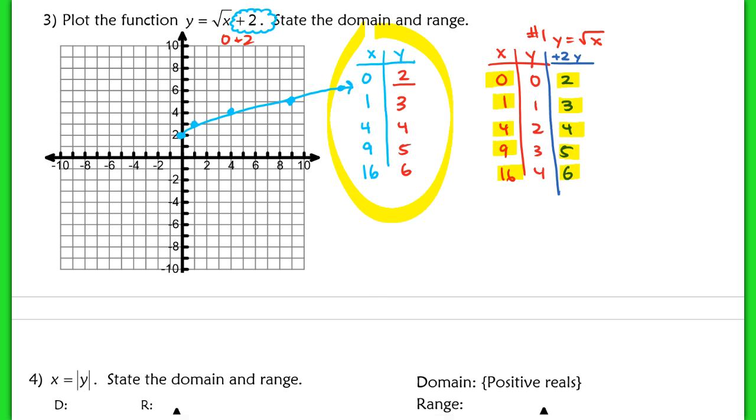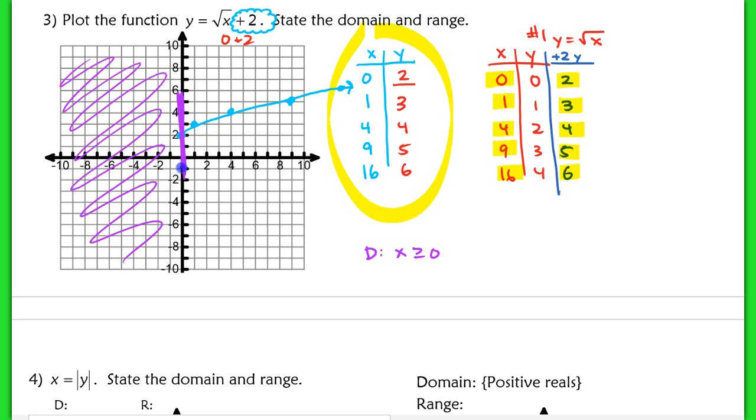Now if we talk about the domain and range here, for the domain, the x values, if you look at the cutoff, none of this part of the graph is graphed, so that means x is greater than or equal to 0. If we go to the left-hand side here, all of the x values are greater than or equal to 0. And for the range, our low point is at y equal to 2, but all the values continue to go up towards positive infinity. Okay, so we have y is greater than or equal to 2.